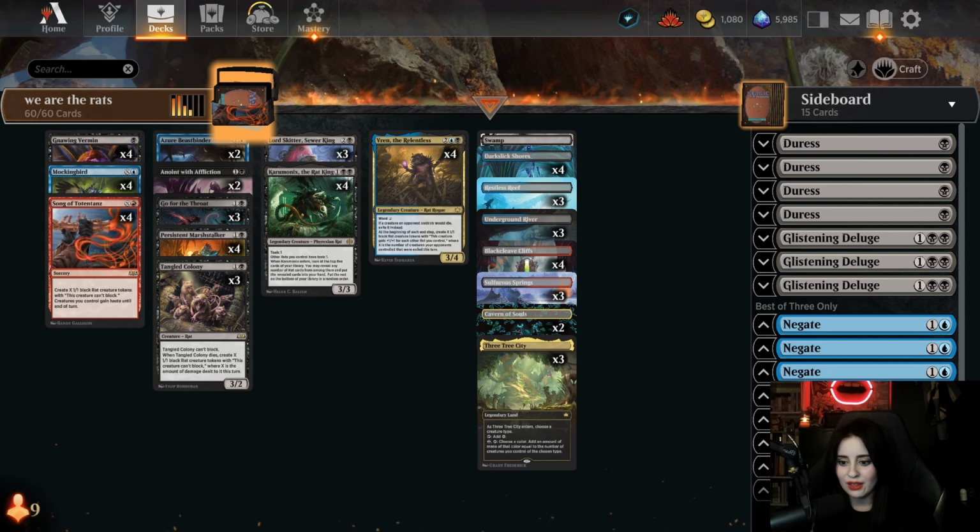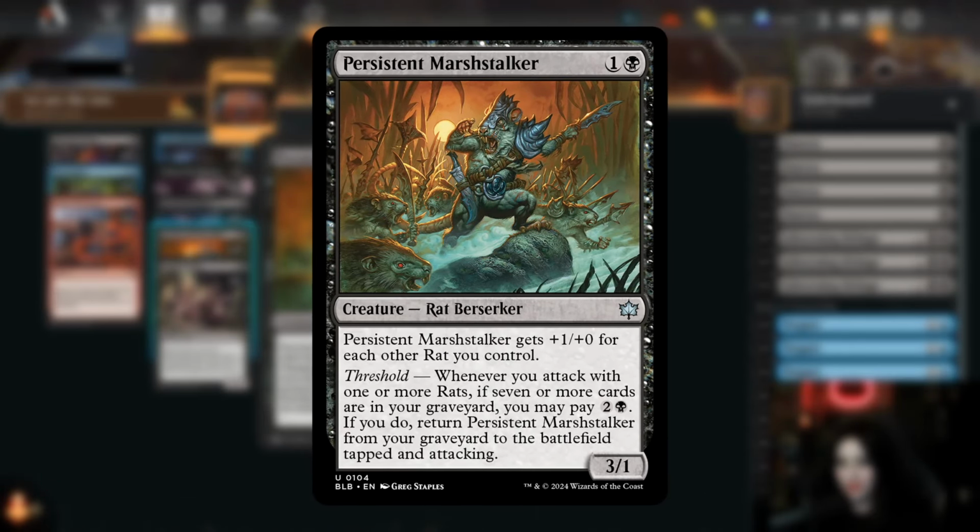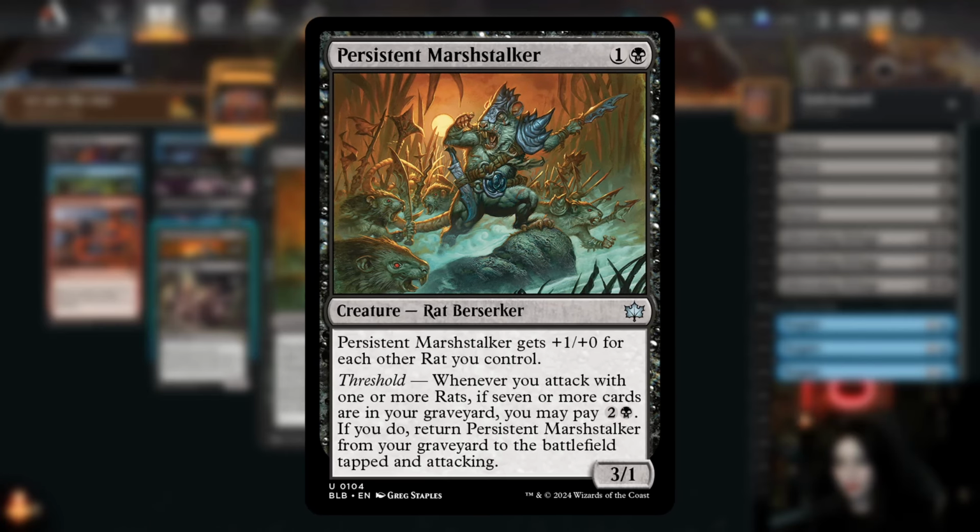And a lot of that had to do with the Persistent Marshstalker, a 2-mana 3/1 red Berserker that gets +1/+0 for each other Rat you control.